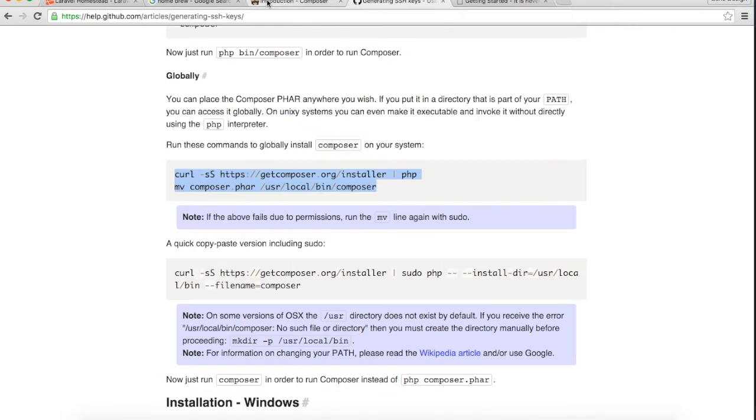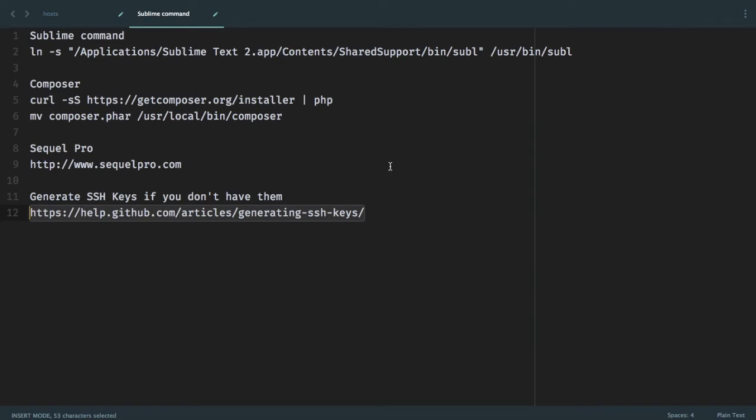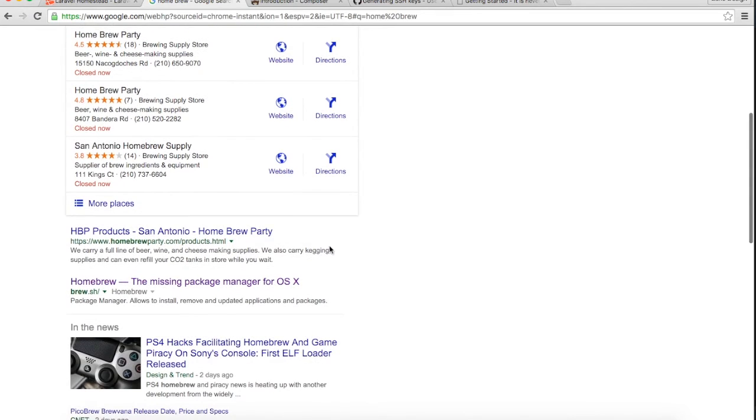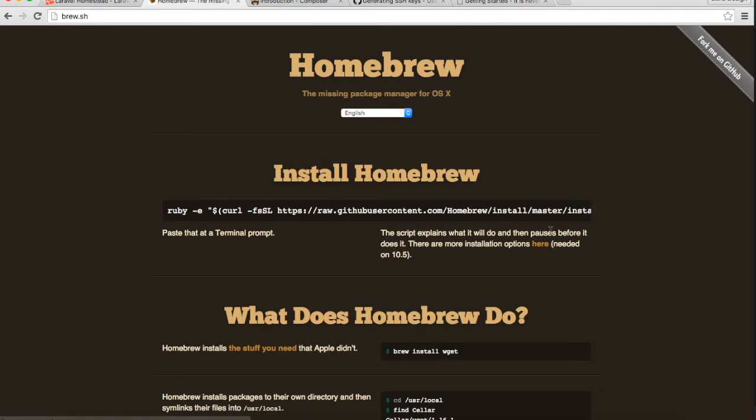All right. The last thing we're going to install, and I should have put it on here, is Homebrew. Homebrew. That's not it. Homebrew. So Homebrew is just a package manager. The same way that your app store is a package manager for all the software on your computer, this is a package manager for quite a bit of things that we can install on your computer, programs.